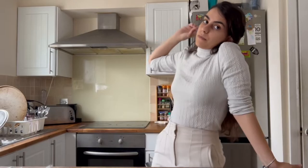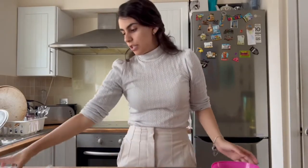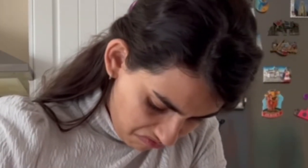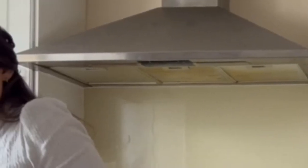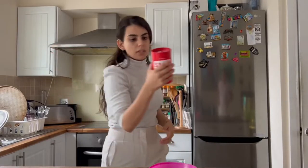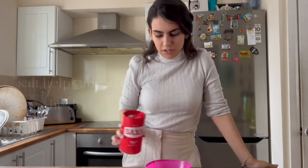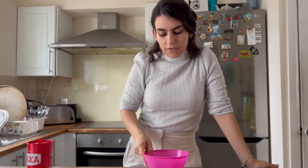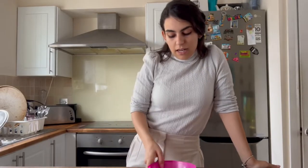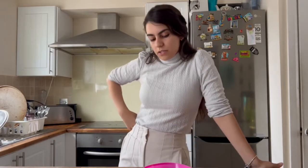I'm going to be using the techniques from this video to dye these flowers. The first thing you're going to need is your bowl, your fabric samples, and your flowers. You're going to get your fabric and you're going to get some salt. We're going to put the salt in here and then put the fabric in. The reason I put salt is because salt is meant to help the fabric absorb the color of the flowers — or whatever you're trying to dye the fabric with. That's why we're going to keep that as a standard.